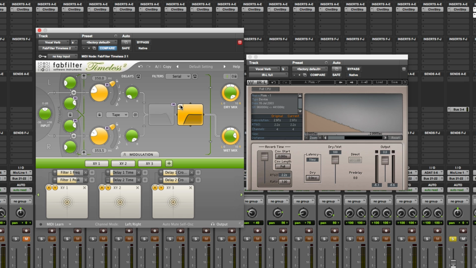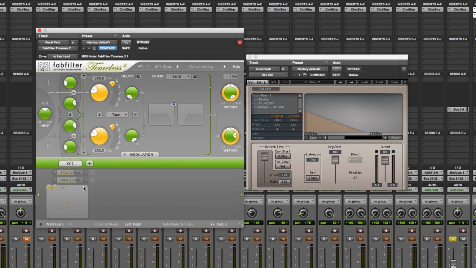So I'll even turn off a lot of these extra settings. Start out with something pretty boring. I'm going to turn off the dry mix, so all we have is the delayed signal going through. Even going to sync up these two delays, so all I'm working with is this one single delay. Turn off the feedback, and just so you can hear it by itself, let me bypass the reverb and just listen to the delay.